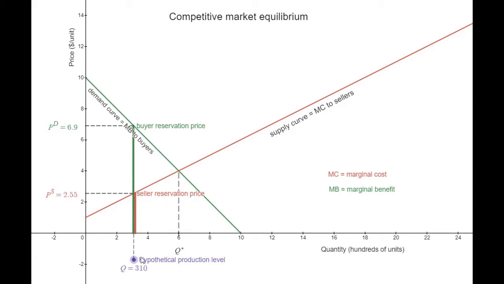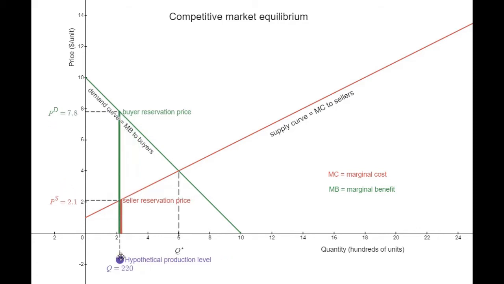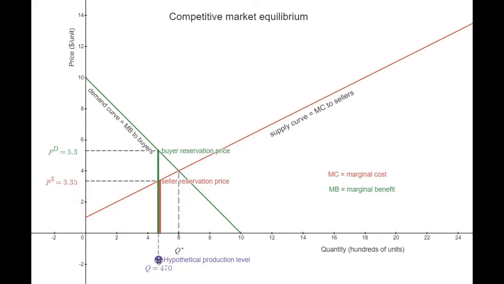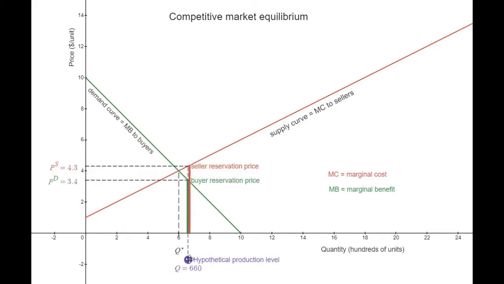In other words, for each of these units, there is a buyer who's willing to pay more than a seller is willing to accept in order to sell that unit. So for all of these units, there will be some price in between these two values at which the two parties can agree to transact. And this will keep happening until we get to this point, beyond which the price that the seller would require is higher than the price that buyers would be willing to pay, so there will be no further transactions.